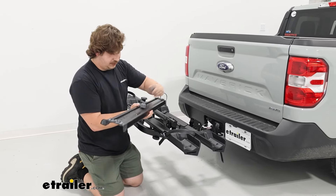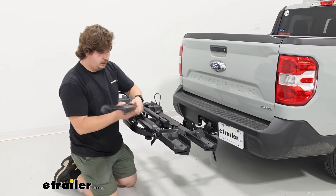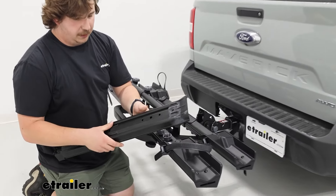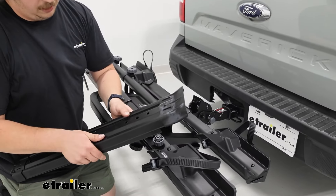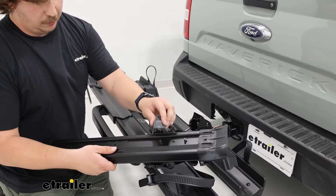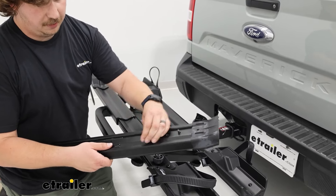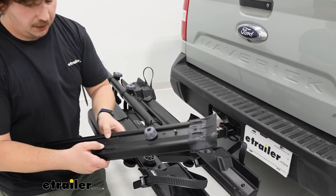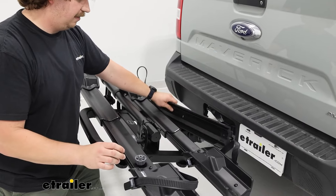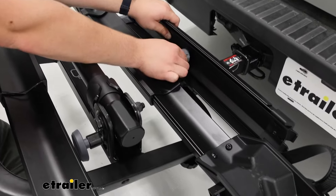My one complaint is that having to collapse the ramp down and separate it into two pieces is just kind of awkward, and that's going to take a little bit more time and effort. Because of where that center mounting point is, you really should collapse it down fully between uses — otherwise it's going to be shaken around and won't be very stable. But it is nice that it stores on the rack and doesn't take up much space to do that.